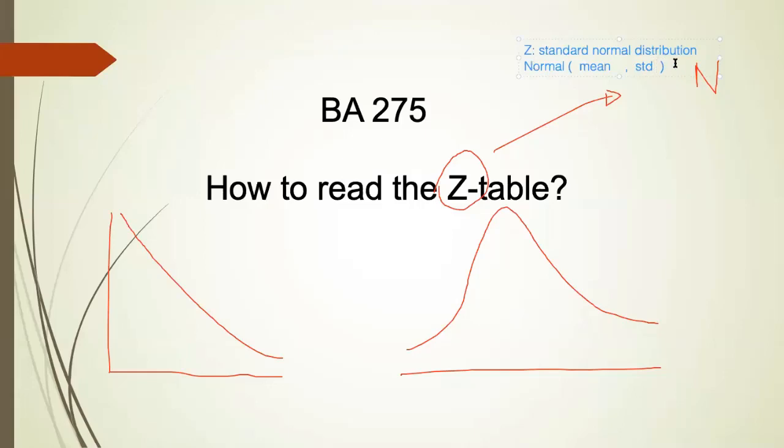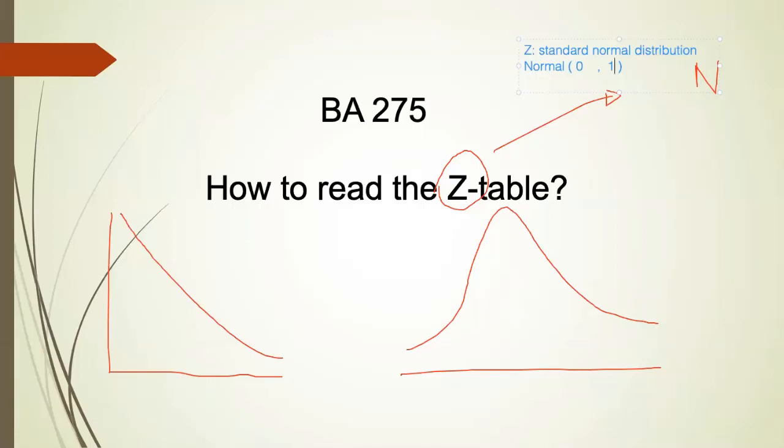So for the Z normal distribution, the mean is 0. Standard normal means the mean is 0 and the standard deviation is 1. You can change the mean and standard deviation to other numbers and that will hold as well, but they are not our standard normal distribution. Standard normal distribution means the mean is always 0 and the standard deviation is always 1. Whenever we talk about distributions, we want to learn how we can find the probabilities. You probably heard about that from the slides, using Z tables.